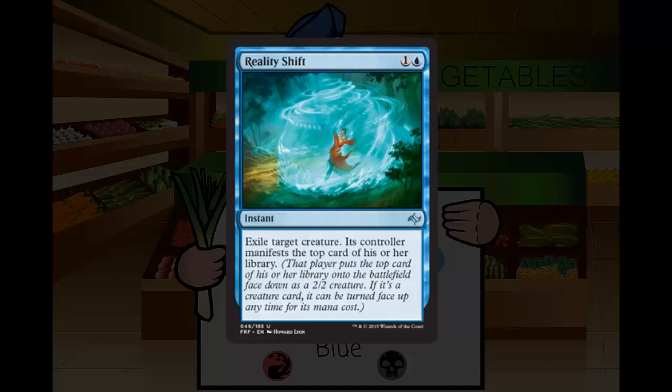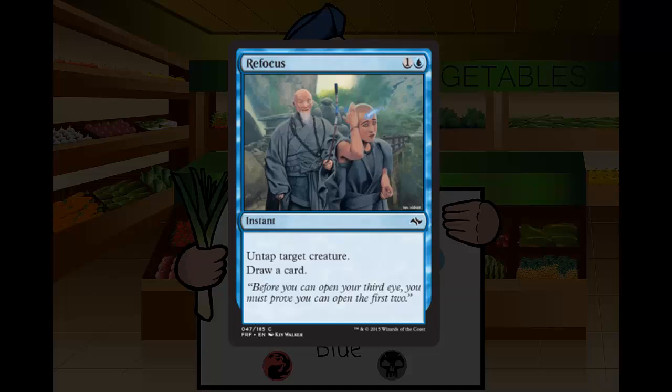Alright, next up we have Refocus, which is an instant for 1 and a blue at common, and it says untap target creature, draw a card. So it's kind of the reverse of what we saw yesterday with Pressure Point, which was tap target creature, draw a card.